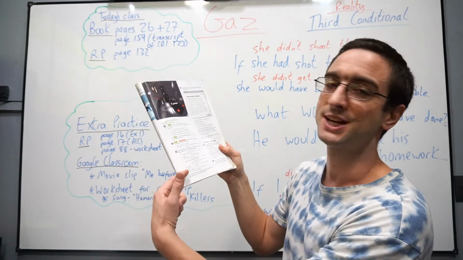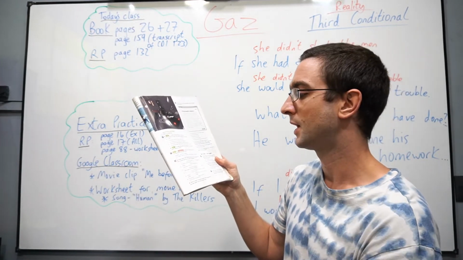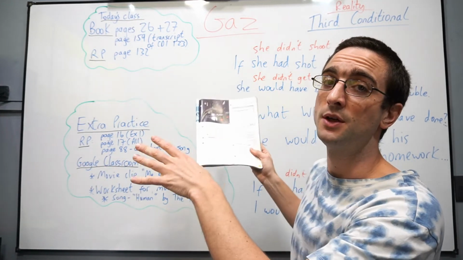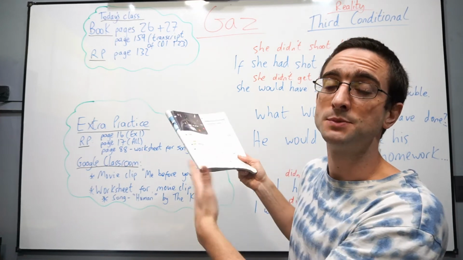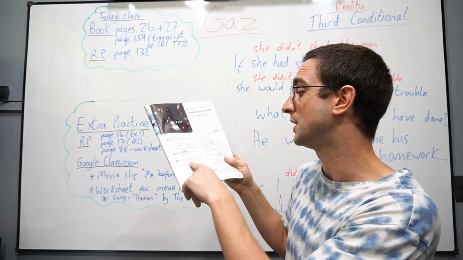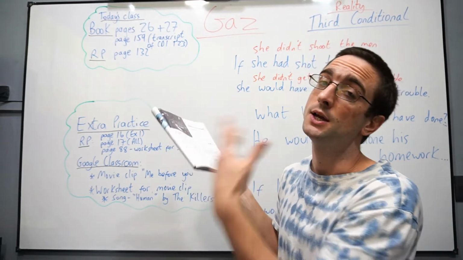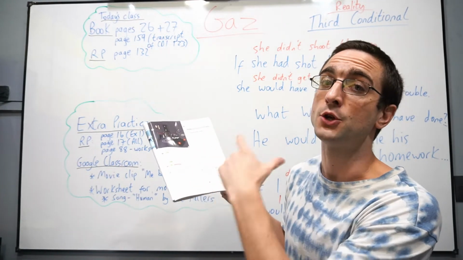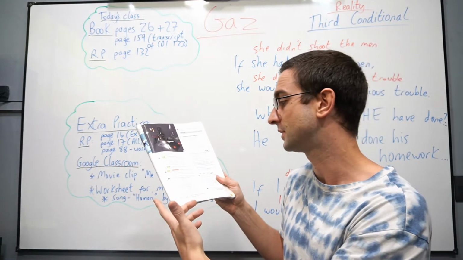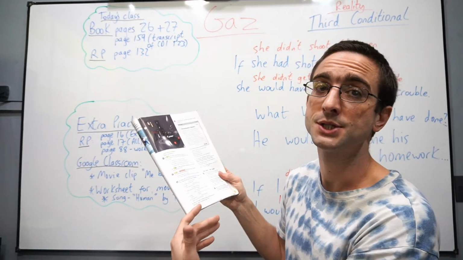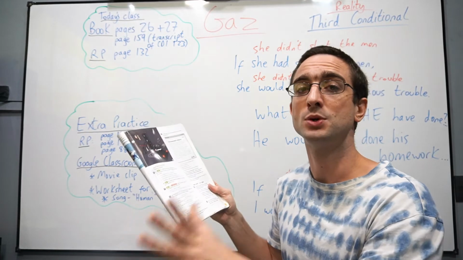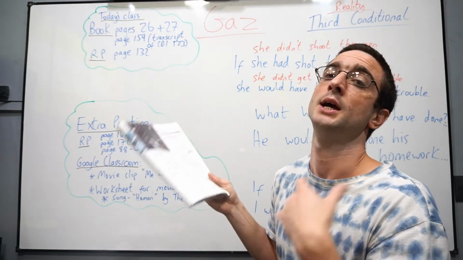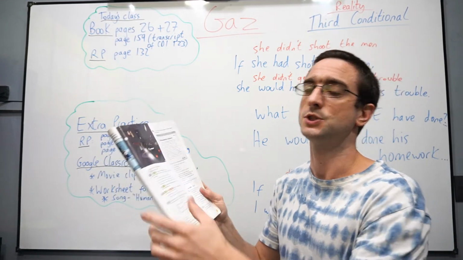So, you have 6 sentences here, and the verbs have been removed, and in brackets you have the infinitive. Sometimes you have a modal verb as well. For example, in number 1 it says might be. In this you need to use might, and your main verb is be. But you need to use the correct form. So I'll read through the questions, then I want you to pause the video, complete the exercise, and when you're ready, press play, and I'll go through the answers with you. Just let me read through first.